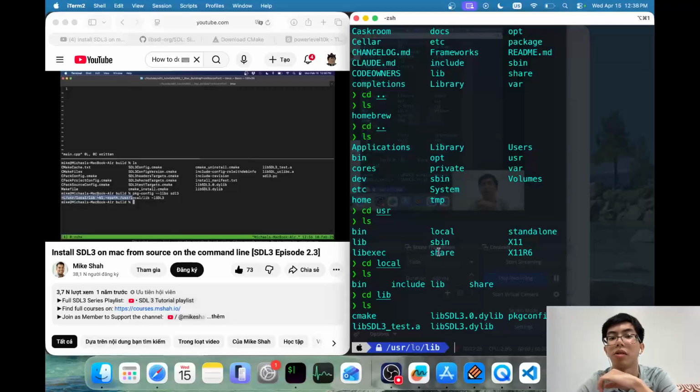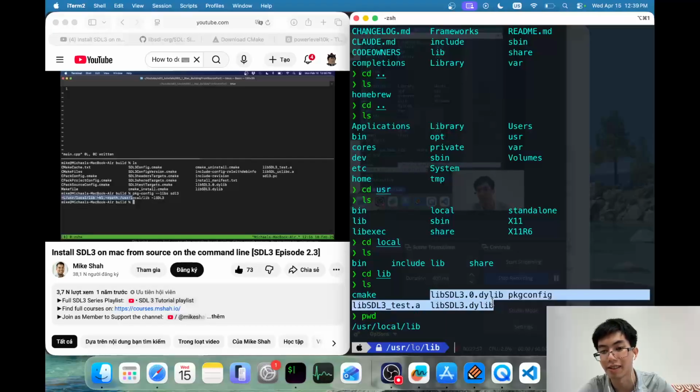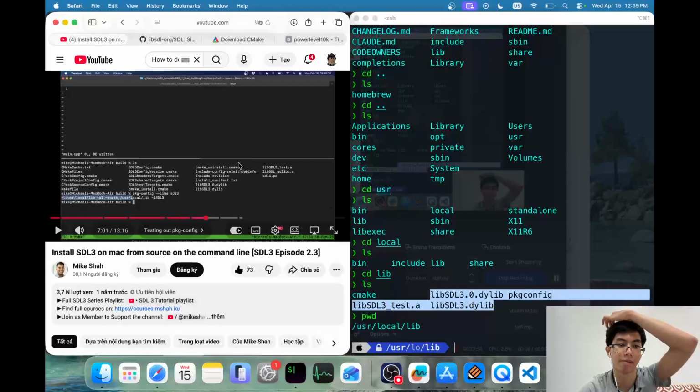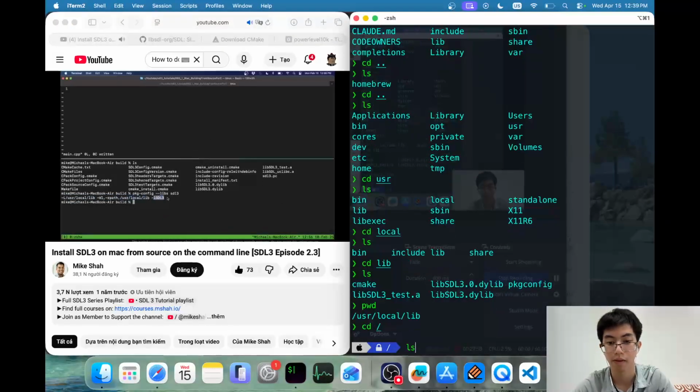So whenever we compile a file, it will be using pkg-config here. It's going to look here, and it's going to find all of this. Pretty cool. It links our paths, the dynamic libraries where they're installed.